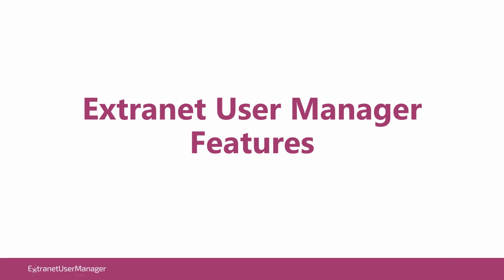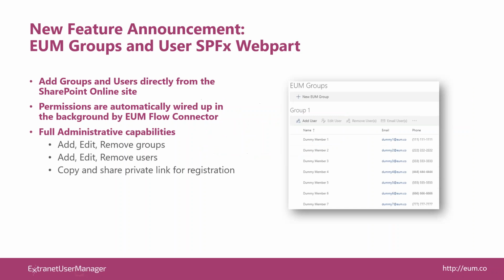So let's quickly go through some of the features in Extranet User Manager, and then we'll go into a live demo. The first one I'm quite proud of, still not fully baked, it hasn't been released yet, we're working on it for an end of June release, is our new Groups and Users SharePoint Framework Web Part. You'll see more of this as we go into the demo, but the idea is that you can embed this right in your SharePoint Online site, even in Microsoft Teams, and actually manage the users, invite in new users, approve registered users right through the SharePoint site, right through the Teams interface.